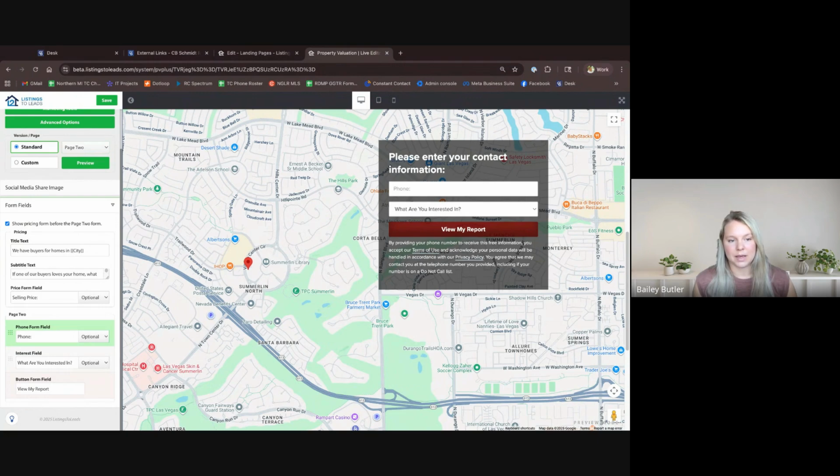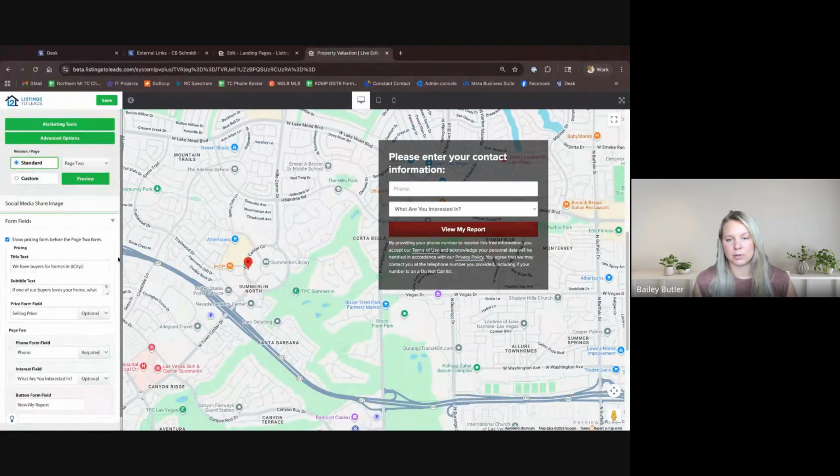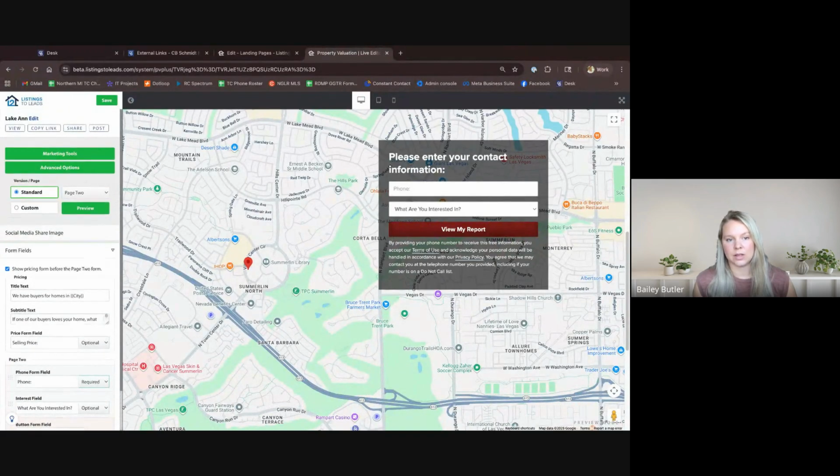So I would recommend making the phone number maybe required. That way they have to enter it in, and then they click view my report. It's going to automatically pop that as a lead into your platform, and also give you their contact number so you can reach out to them.